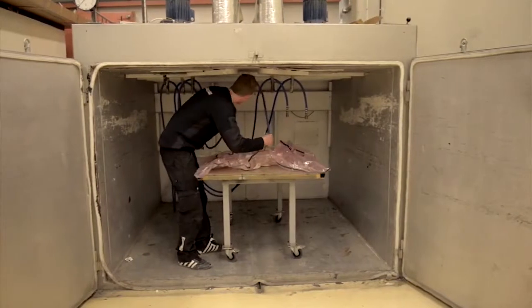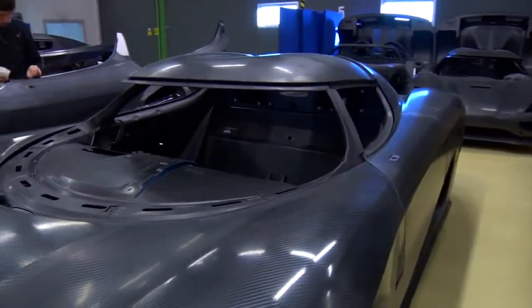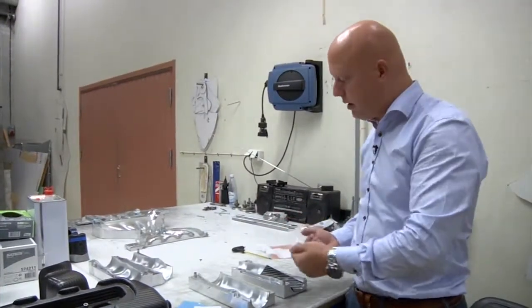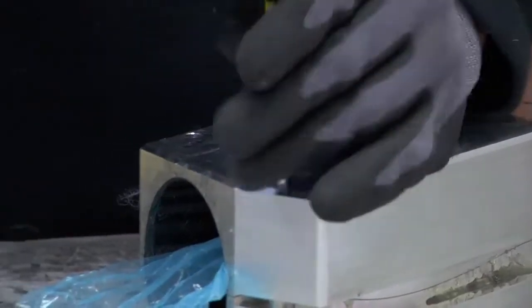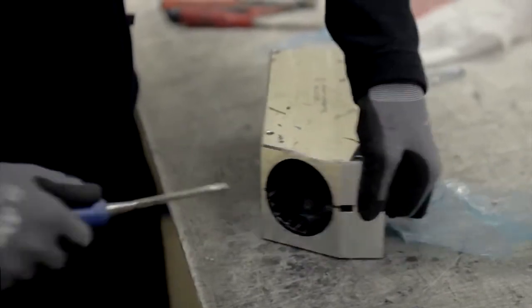Of course, the thinner, the lighter, but also the less strong the part. So if it's a safety critical part, or like this, a pressurized part, it really needs to be calculated well to have the right amount of carbon fiber. You never want to put more carbon fiber than you need into a part, because first of all, carbon fiber is expensive, so the part becomes unnecessarily expensive. It takes more time to apply the carbon fiber than is actually needed. And in the end the part also becomes heavier, which is maybe the worst thing in a super light sports car.